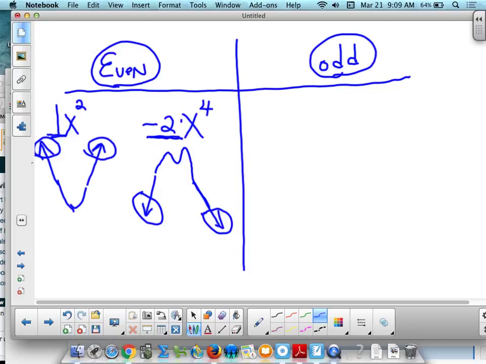Next, odd functions. Odd polynomials are x to the third, x to the seventh. If this is negative 2x to the third, what do odd functions act like? Down, up. Well, but I said they act like something. Like even functions act like parabolas. What? A line. A line. This is a line that goes which way? This is a line that goes up. This is a line that goes down.